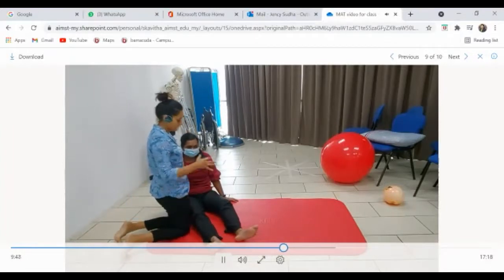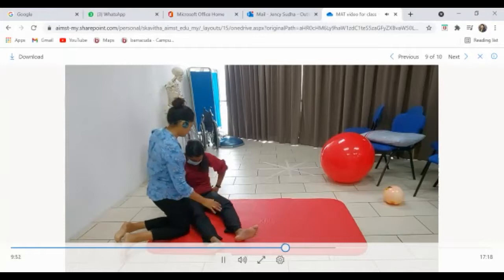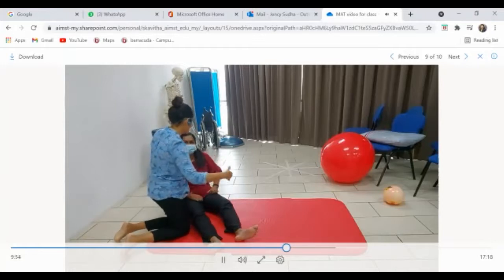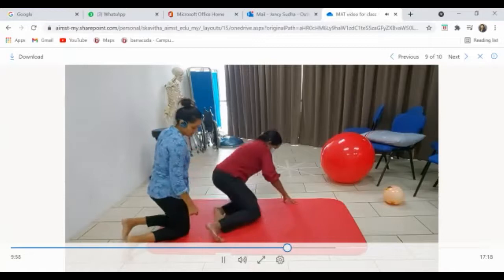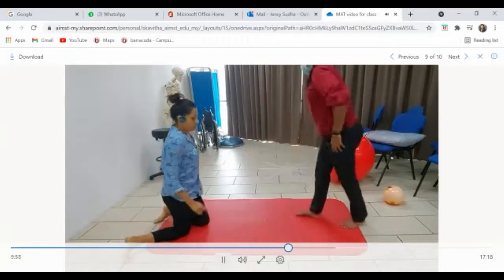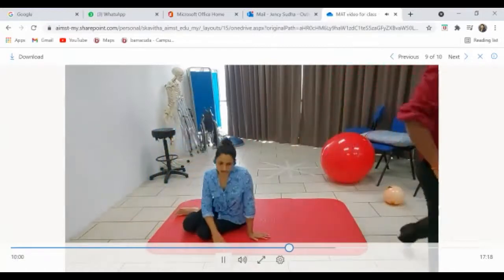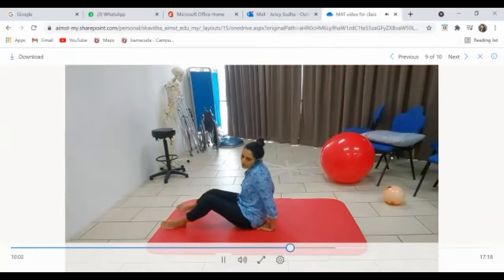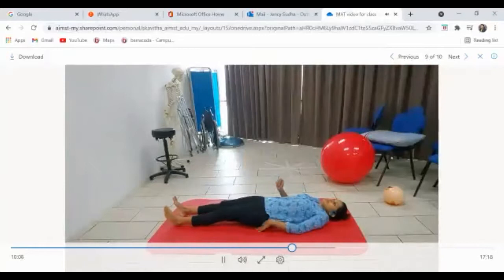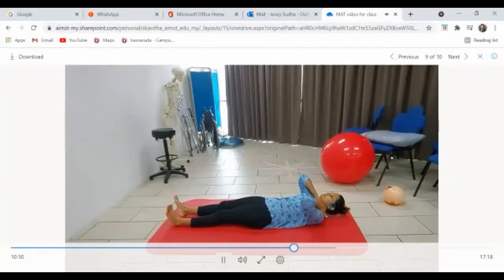Then from here you can do a lot of active sitting. So we just showed another way how to do a long sitting. Imagine you're talking about a paraplegic patient. So you don't want to go for quadruped and from quadruped do sitting. Then from supine you can do sitting. The therapist will put the shoulder and leg up and give pressure. This is how you can come to long sitting.